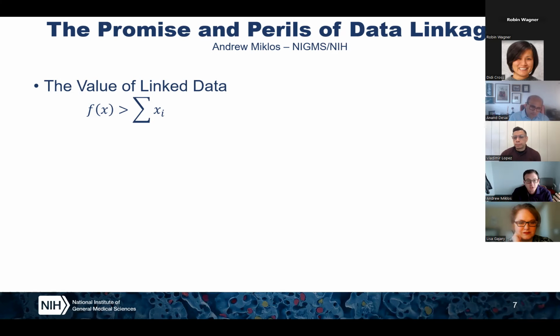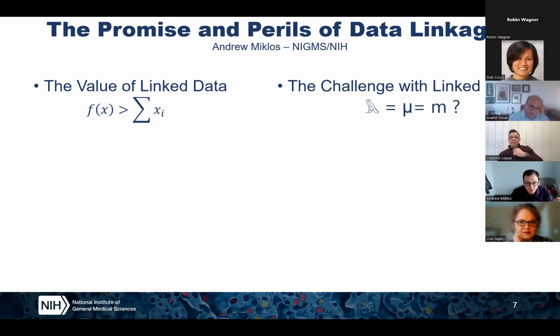A lot of times when we're dealing with lots of different data sets, it's really useful for us to have these other contexts and these other pieces of information to make a data set more robust or be able to do types of analyses that you couldn't do with the two pieces of information alone. Now, the challenge here, next slide, is that there's a lot of perils of that. And this is a linguistics reference to the Rosetta Stone. You can see the hieroglyphic, Greek and English language versions of the letter M. Trying to make sure that you find the proper linkages between these data makes it really difficult to make these data sets work nicely together.